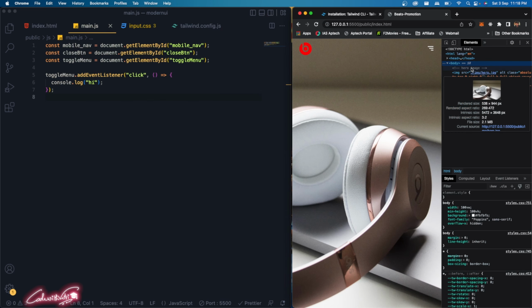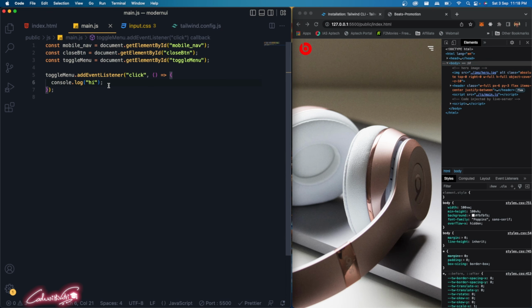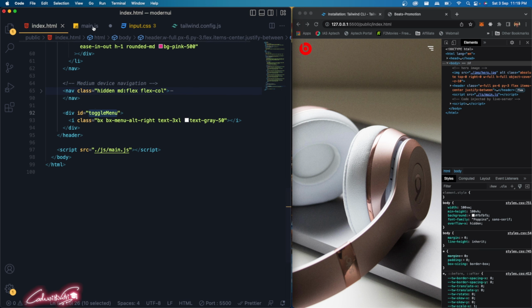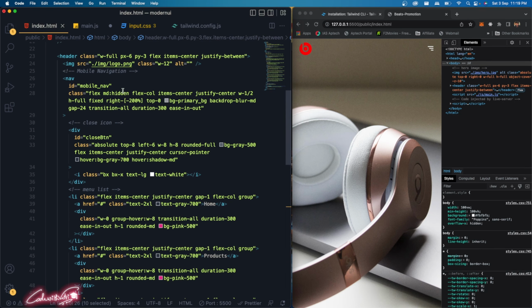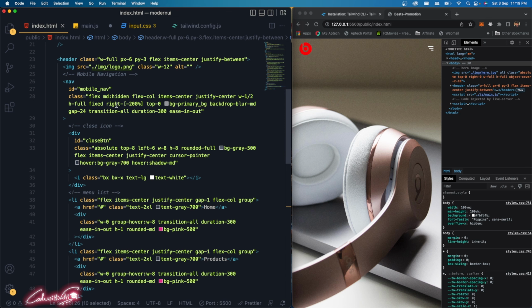All right, so the function is working perfectly, but instead of console logging it, I'm going to target our navigation menu. So we need to bring the mobile nav inside. Whenever I click that, I need to remove this specific class.